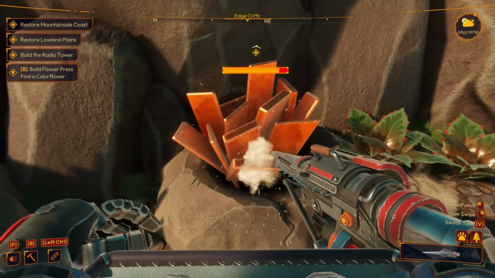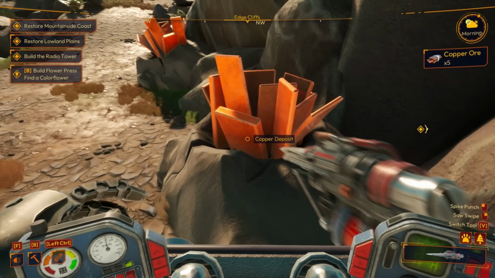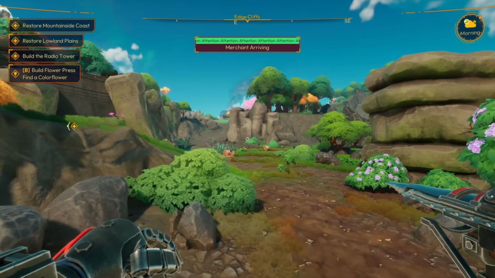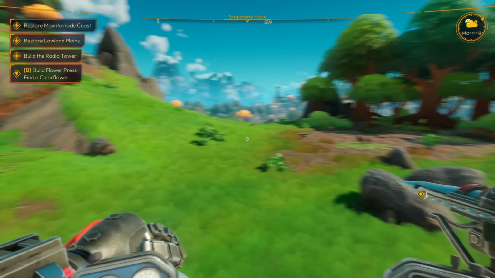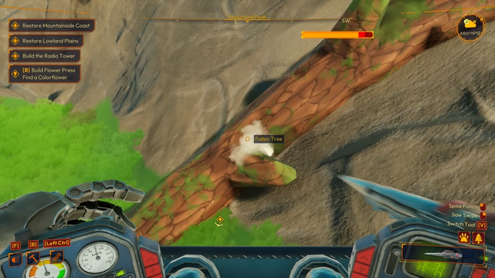And here's our copper. So we only need 8, but we're gonna grab all of this because we always need copper for everything. Oh, you know what? We also need hardwood. I completely forgot about the hardwood. So, let's see. I think it's just the bigger trees. Okay, so we have, well, here's a fallen tree. That should be hardwood.